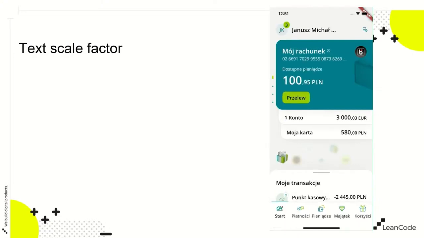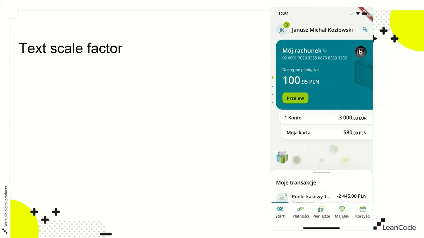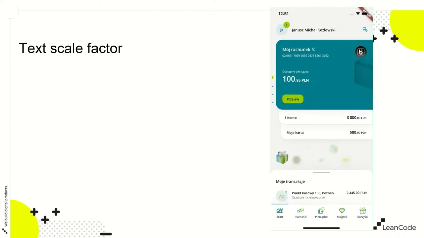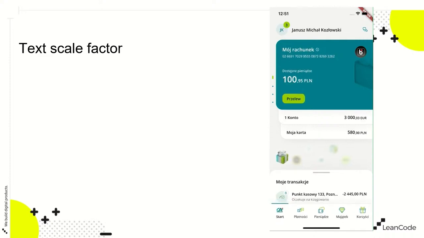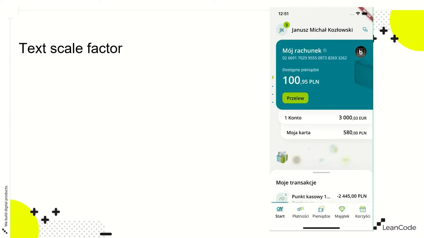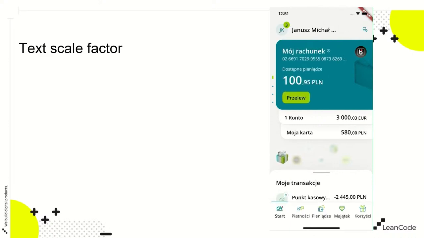And the last thing, the text scale factor. More people use an increased text scale factor on their phones than you would think. Supporting it is also a big pain point, because you have this really beautiful piece of UI, this beautiful start page, and it's all good, but then you have elderly people who use their phones daily with increased text scale, and you just can't use the application because you don't know what you are clicking at, you can't read your transactions.